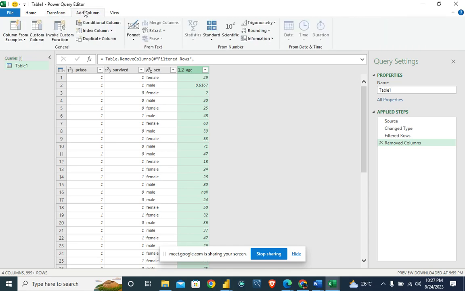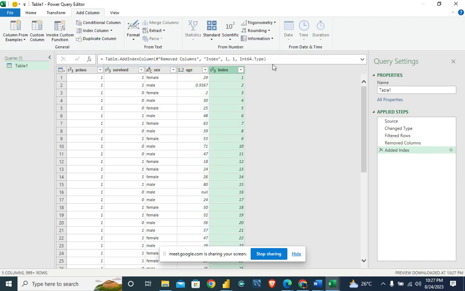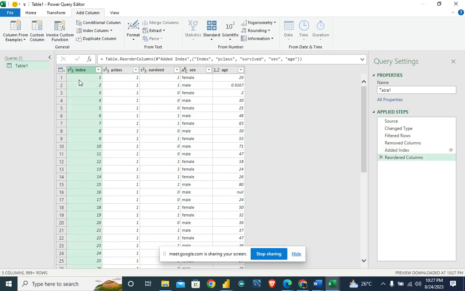okay, I go to add column, then from add column I go to index column, then I select from 1. Good, it has added my index column, so I click, hold and then drag it because it's expected to be the first. Now, because it's a primary key and because we created it, you are expected to change the data type to text.